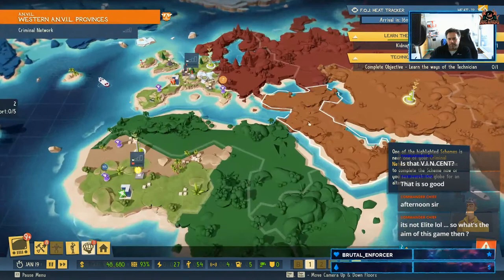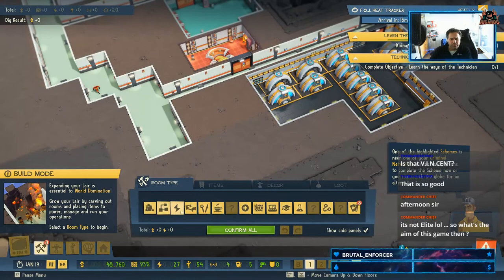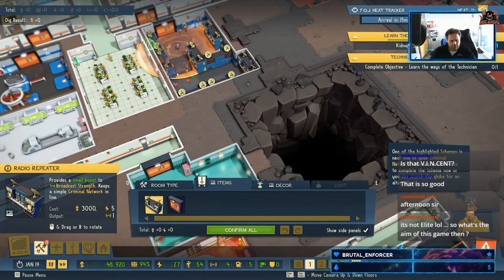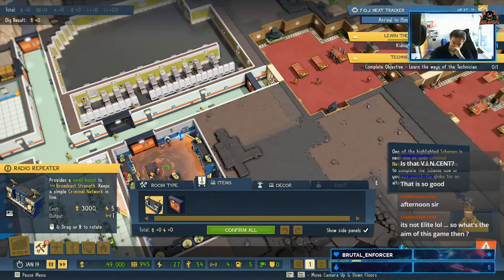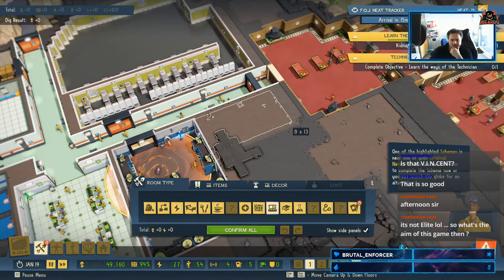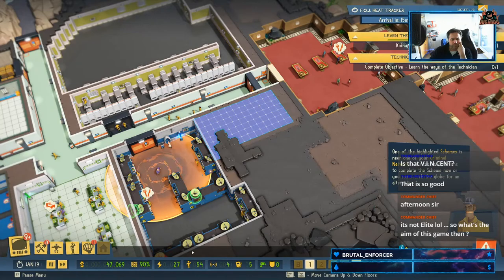Do I need any more control room things? These things here. Can I get any more in there? Can I get one in there? It would seem not. Perhaps I can expand the control room into this area. Confirm. I could put more stuff in.